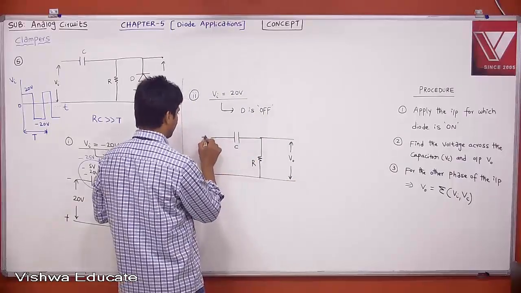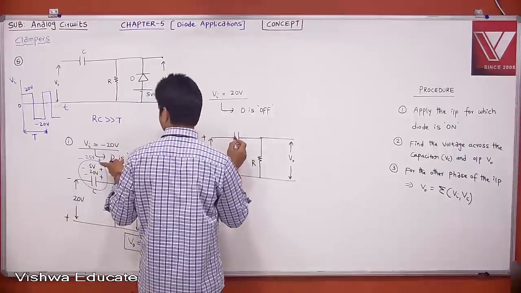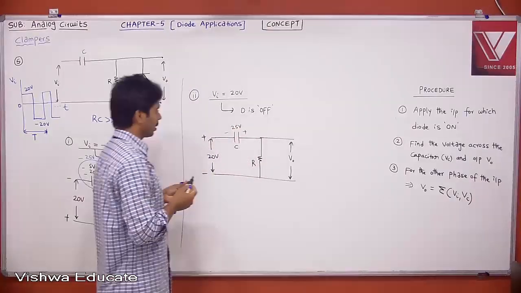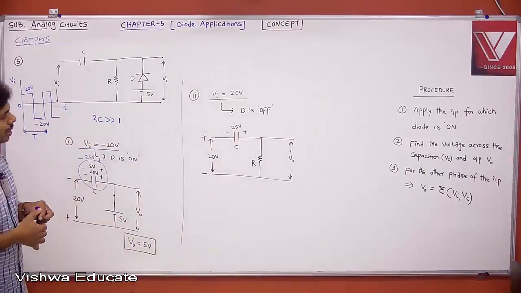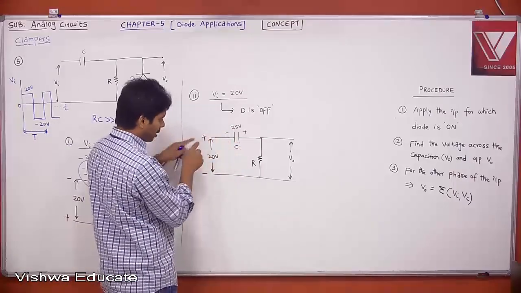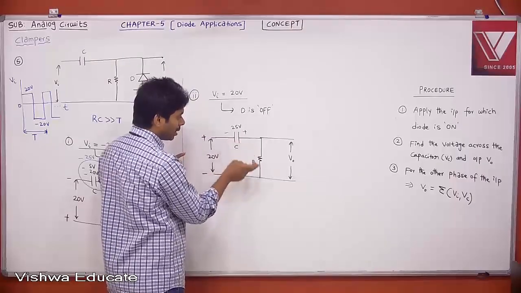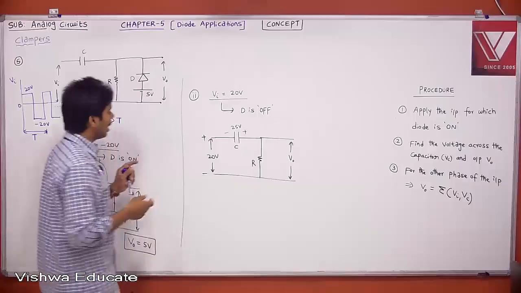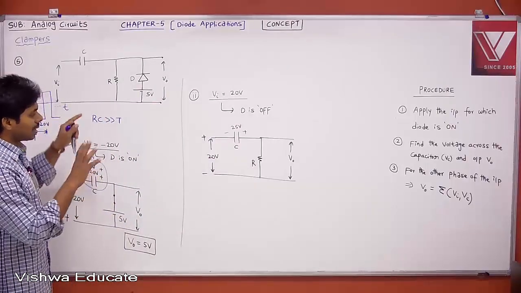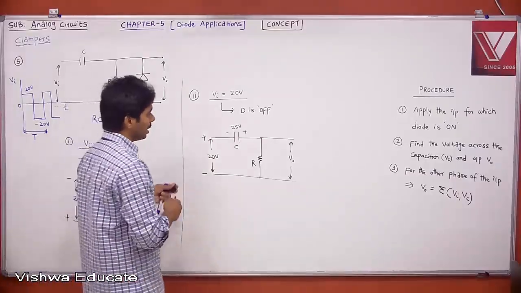Now this has plus 20 volt, but your capacitor is already charged to 25. This is the initial condition. Actually, ultimately, under steady state, if you leave it like this, plus here, minus here, your capacitor will be charged to plus minus 20. But the resistor time constant is very high. In a time of T by 2, for the negative half cycle or positive half cycle, it cannot charge or discharge. Therefore, it will hold like a 25 volt battery.